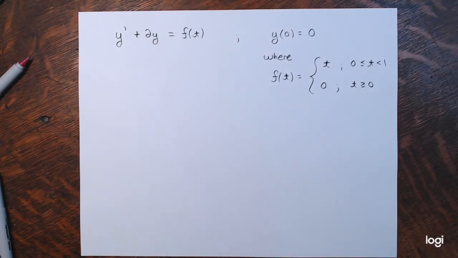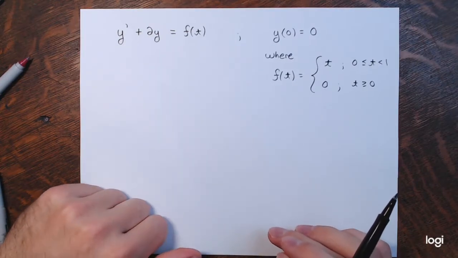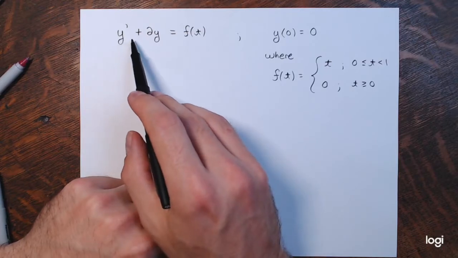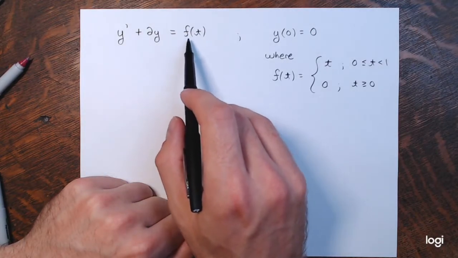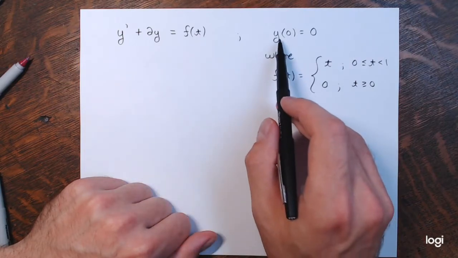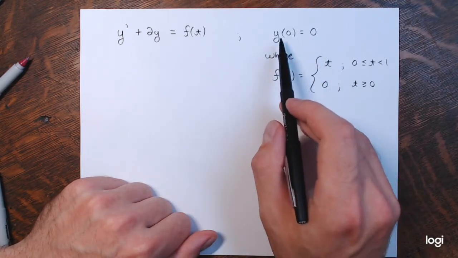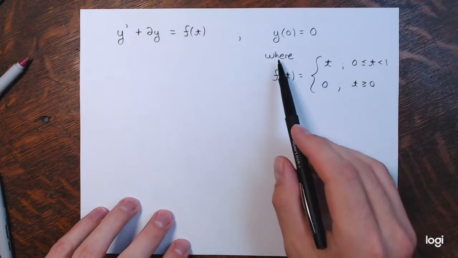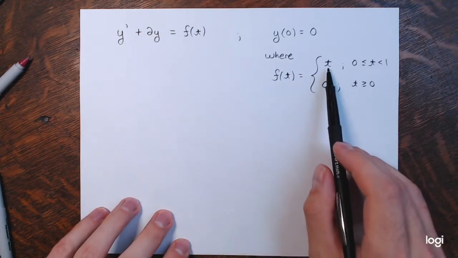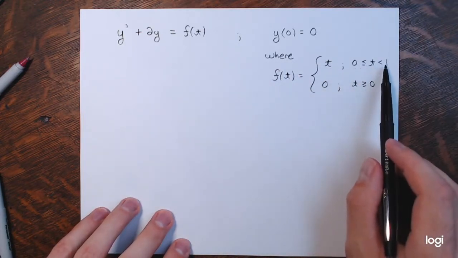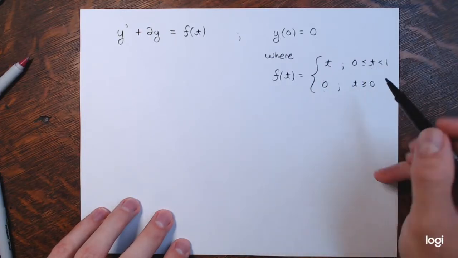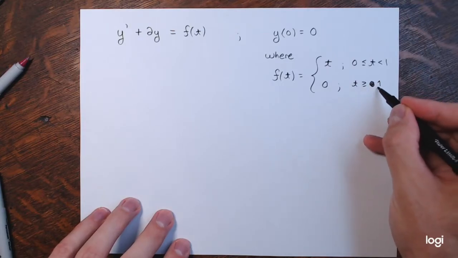But yeah, I'm only going to stick to doing some first order examples just to keep things simple. Alright, so here I have y prime plus 2y equals some function of t, where the initial condition is again y of 0 equals 0. And that's not always going to be the case, just so happened for these two examples I chose. And this function of t is t when t is from 0 to 1, not including 1. And it's equal to 0 when t is greater than or equal to 1.